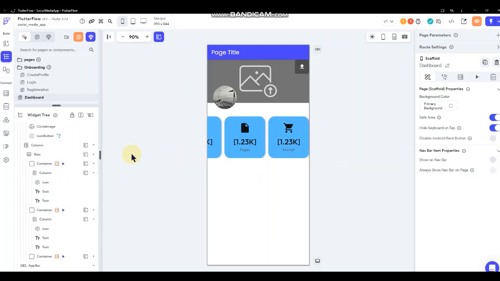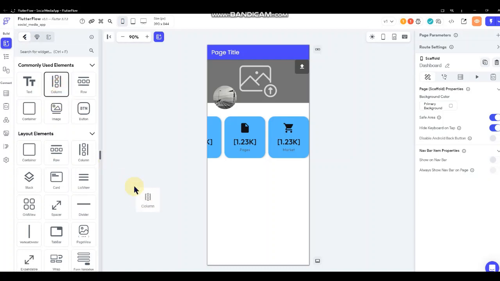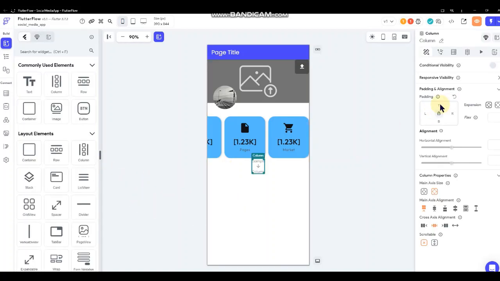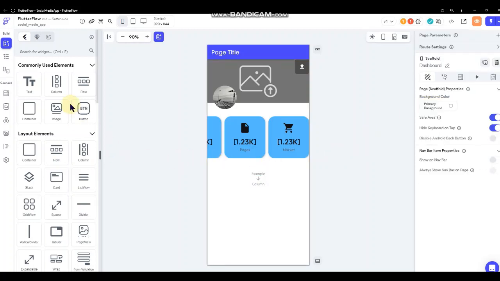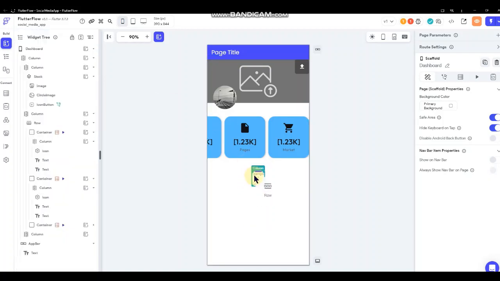So to do that, we are going to go ahead and drop another column in here, and we're going to move that column down. Let's do 28. That should be good. Actually, let's go a little bit further. Let's go 48. Okay, and then I'm going to put some text in here, and I'm going to use a row.